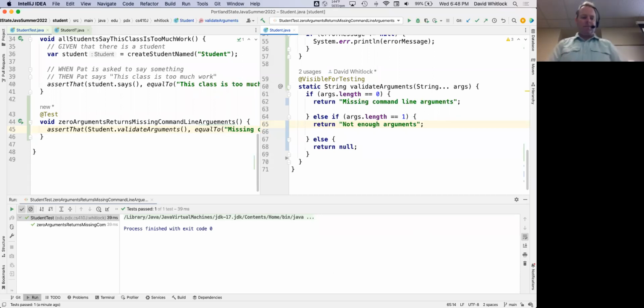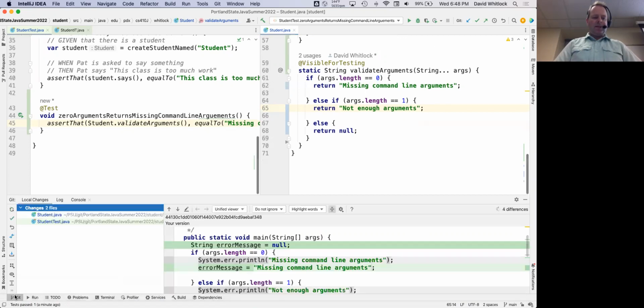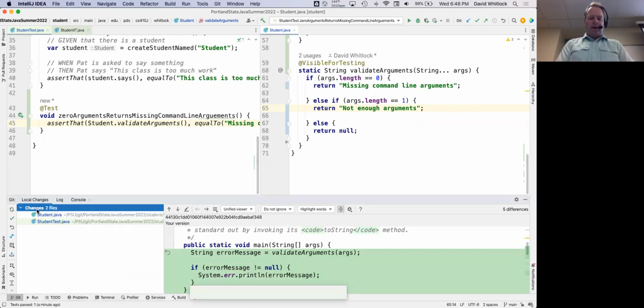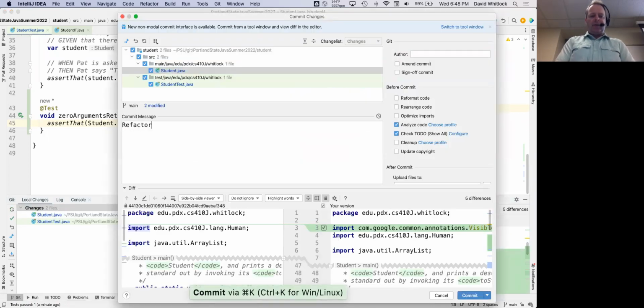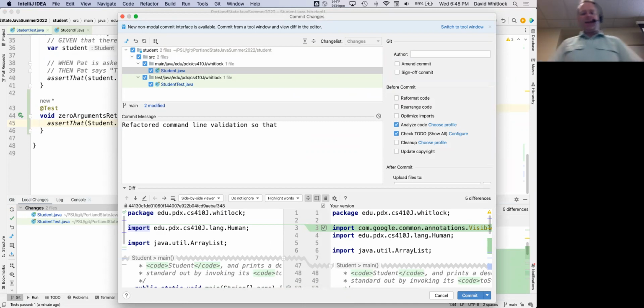Yep. Nice. So let's commit these, and we'll say refactored command line validation so that we can write unit tests for it instead of integration tests.